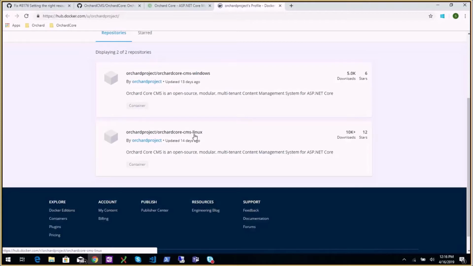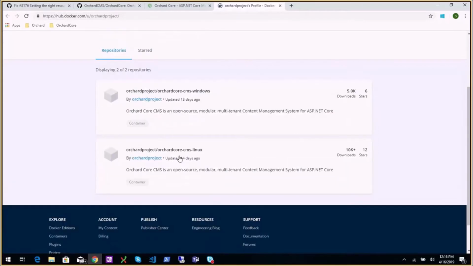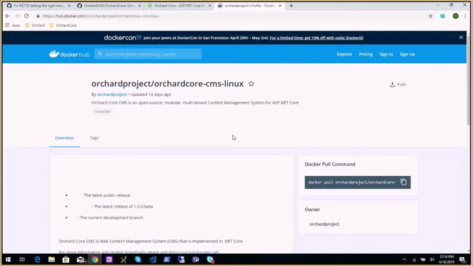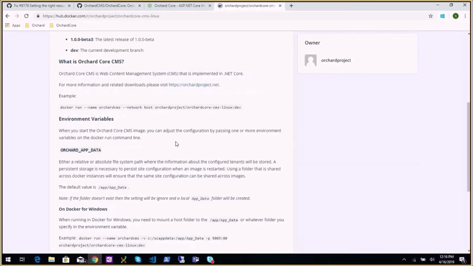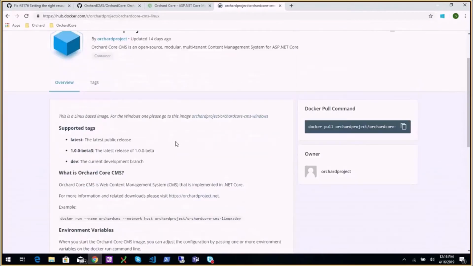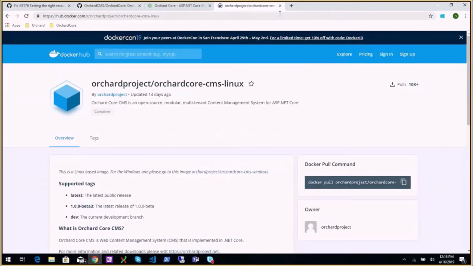Even on Docker for Windows, the default is Linux images. So this is weird, but I don't have more stats than that. But this has been updated. And the tags, you see 1.0.0 beta 3. You can use latest for the latest public release, or specify beta 3, or dev for the dev branch. So that works.